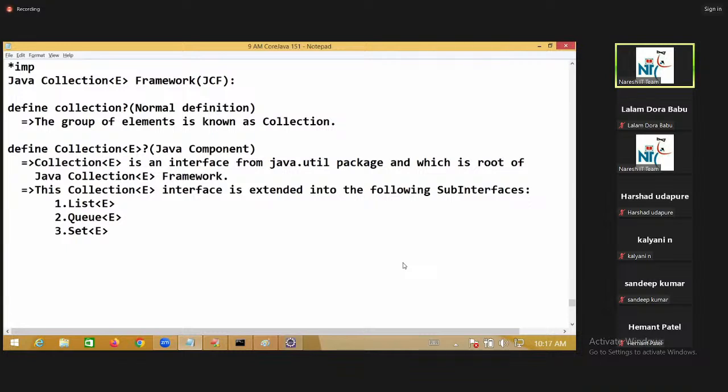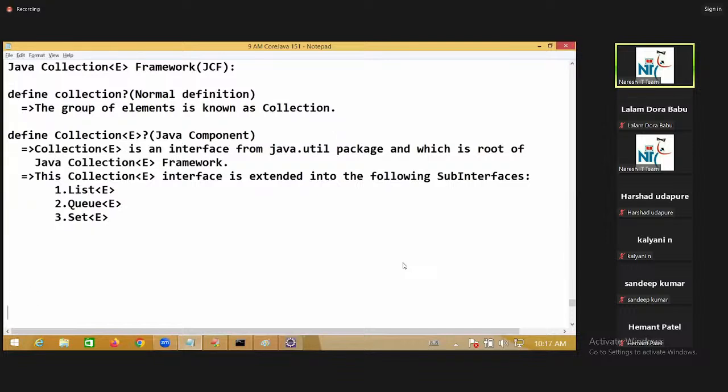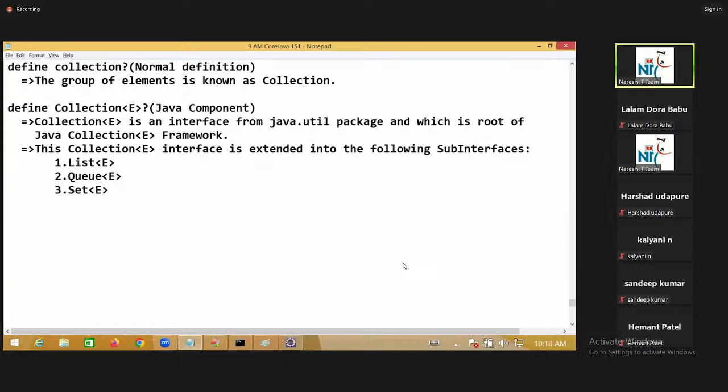These three are the extensions of Collection: List, Queue, and Set.